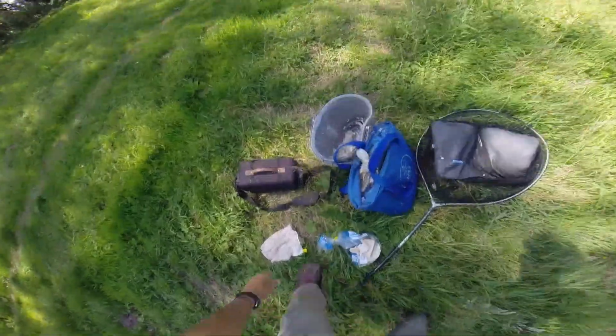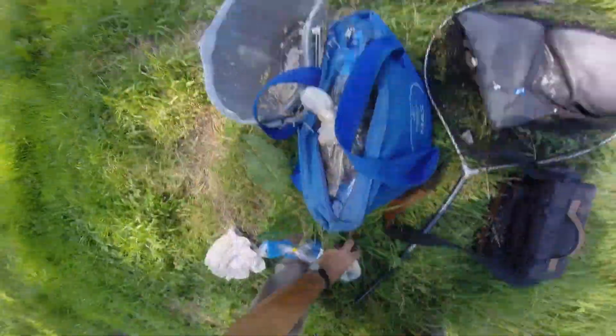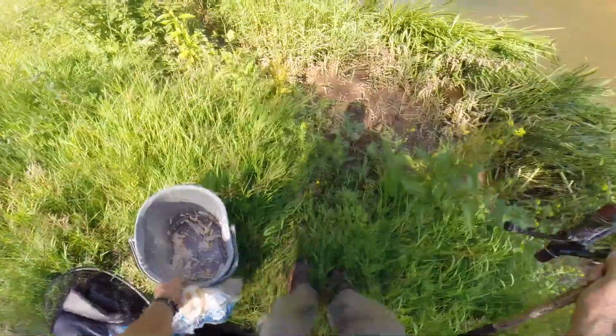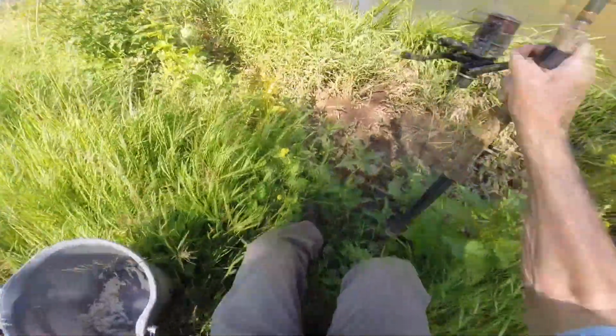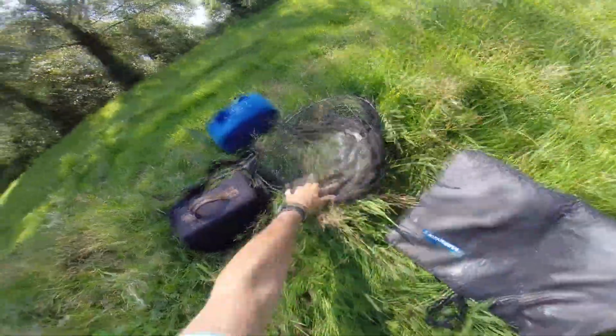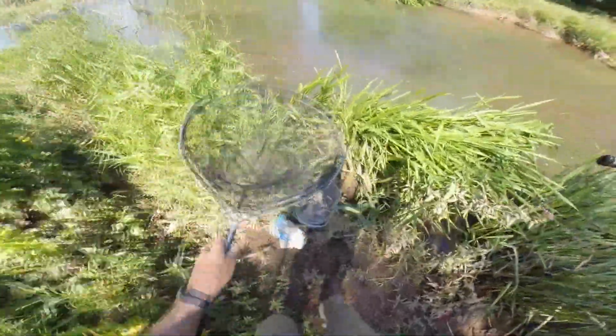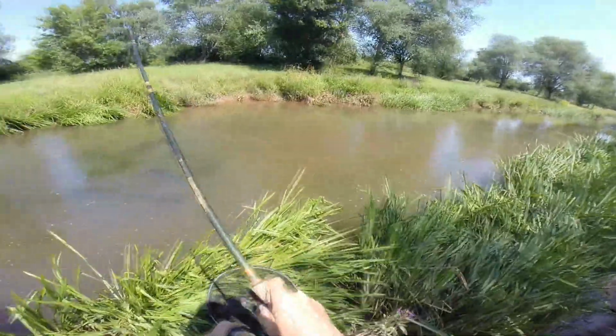In fact, let's take some gear down with me. Hopefully it's fairly safe here. Fairly safe, I don't know. Now, this looks like a dangerous spot. Nope, we're okay. One of these things is very handy. I've noticed one of these. A net. Stupid, stupid child. Christ, I nearly went.